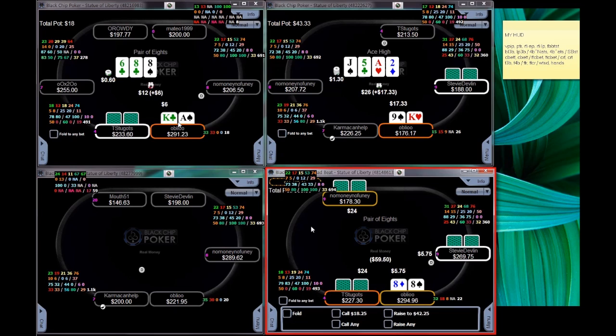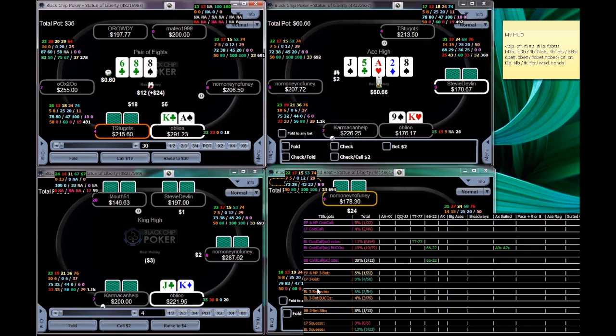Up here, I chose to c-bet with ace-king half pot, basically for value. I think he's going to be floating a lot with a lot of worse aces and just a ton of stuff. He doesn't fold that often to c-bets. He's probably going to float here with like jack-10. So that's why I chose to bet up there.